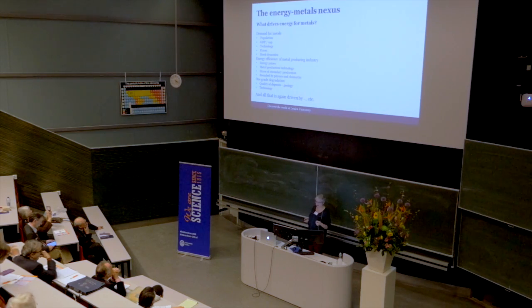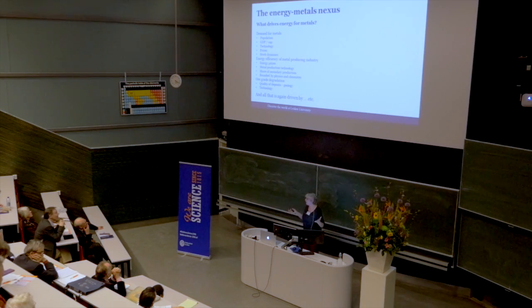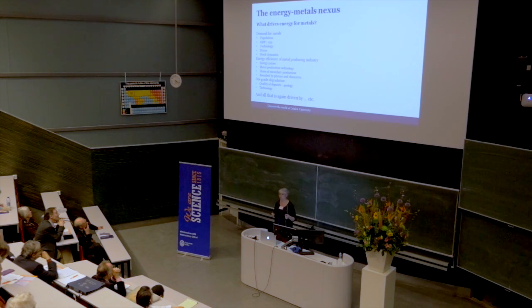Second thing that you have to take into account is the energy efficiency of the metals producing industry. And that again has to do with several factors that you can identify. And then the last complicated factor is the ore grade degradation. That means, when we run out of our nice rich ores, we will be left with the poorer quality ores, where there's less metal per kilogram of ore.